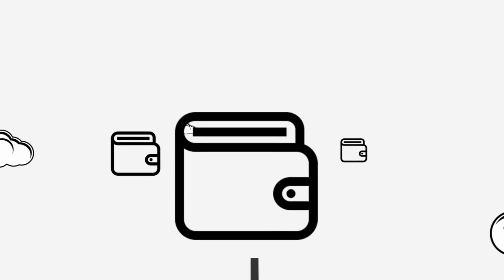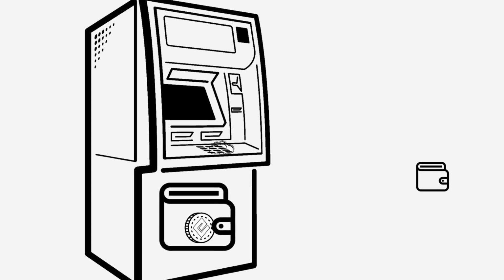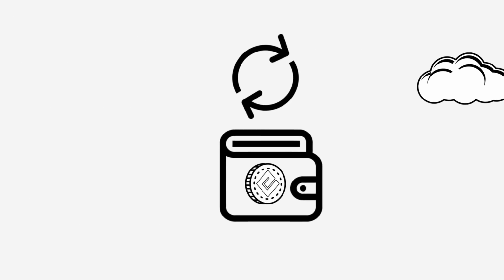Coins are moved around from wallet to wallet, from the ATM wallet where you buy it to your wallet, from your wallet to your friend's wallet, from your friend's wallet to an exchanger's wallet where he can convert to other cryptos and so on. And that's how coins travel from one address to another. Now creating wallets is free and there isn't any paperwork required. There are no bouncers at the door checking IDs or whatsoever.